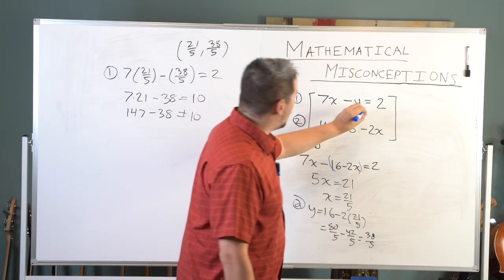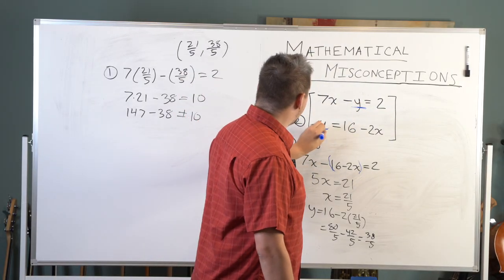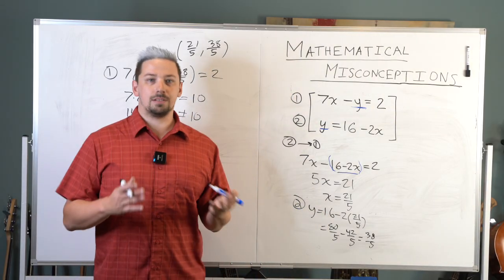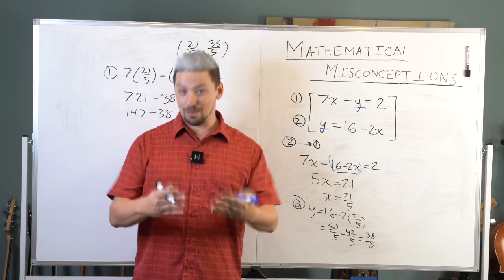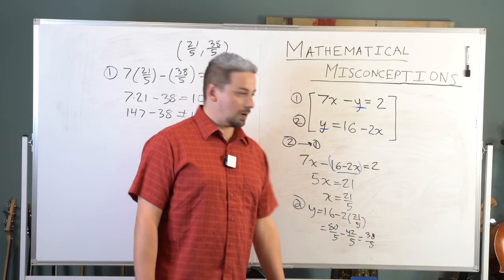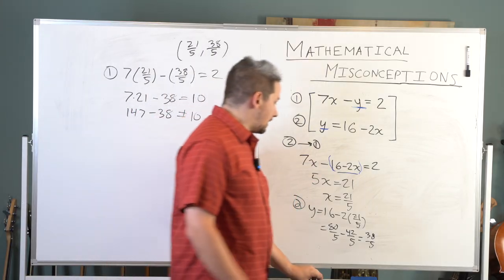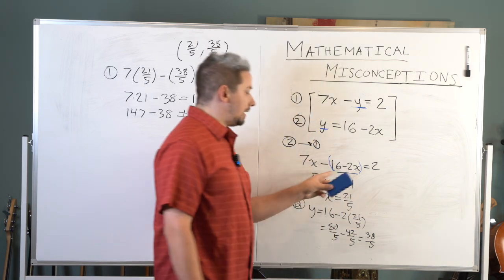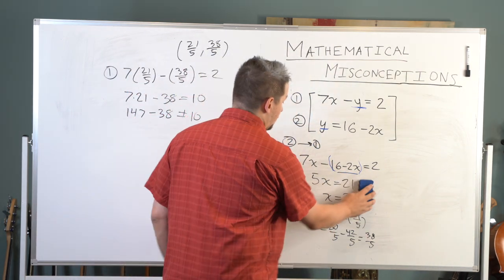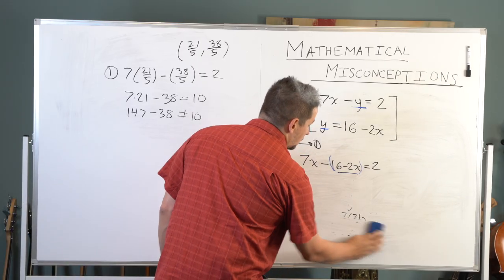And so this is y, and this is y. You have to make sure you place your container properly. Everything goes in. And everything is being subtracted. So what does that tell us? That actually tells us that we need to distribute a negative sign through the container in order to operate on it properly.